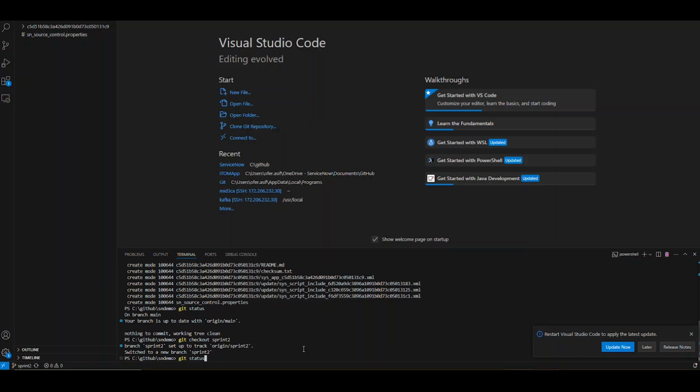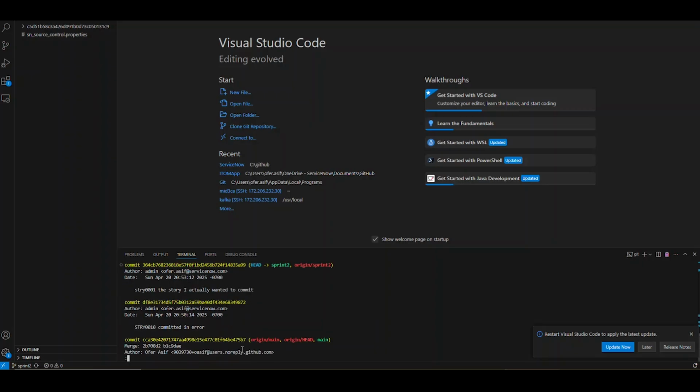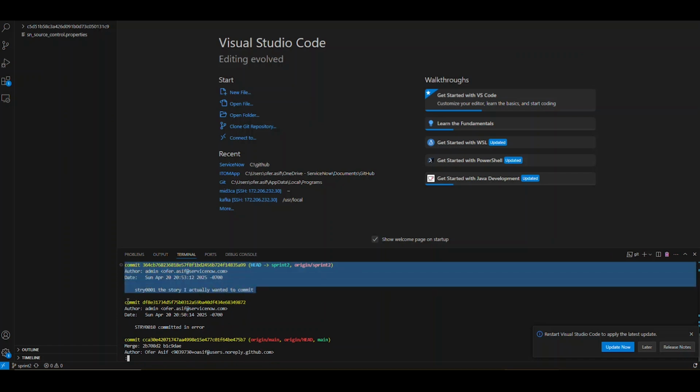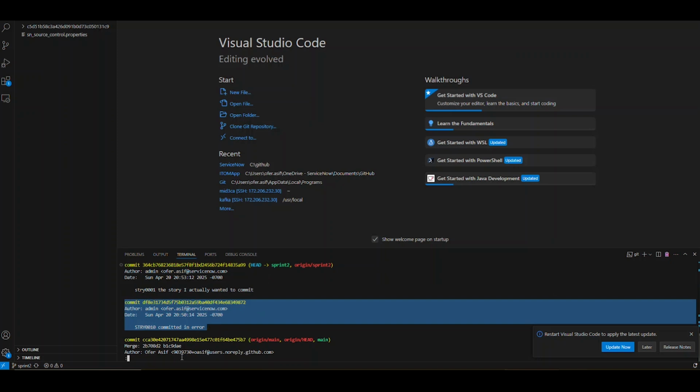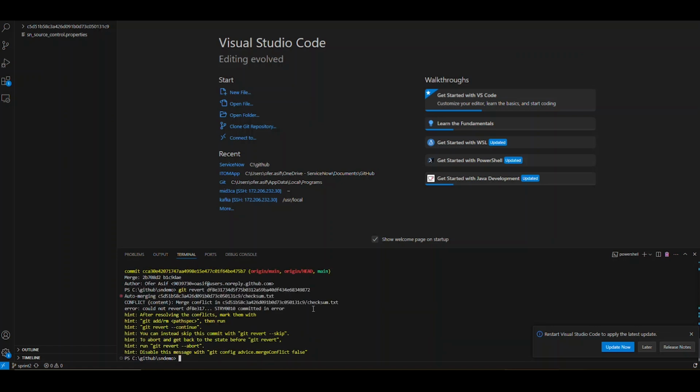Now I need to get all the commit IDs for the previous commits. So I'm issuing the log command, and I do get the two IDs, one for the commit that I've created for my story and one for Anthony's story. All these commands I will document in the comments of this video, so you don't have to remember them. Now I'll issue the revert command. So I'm going to revert Anthony's commit using the ID that I grabbed from the log. Now we have a version of the code without Anthony's commit.